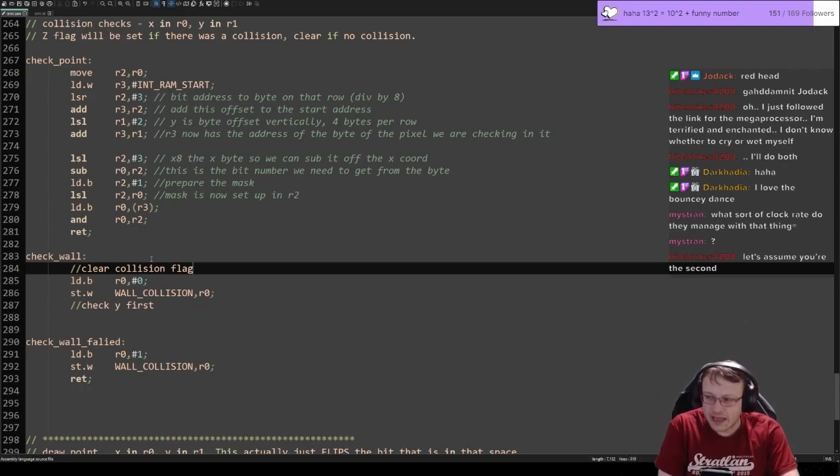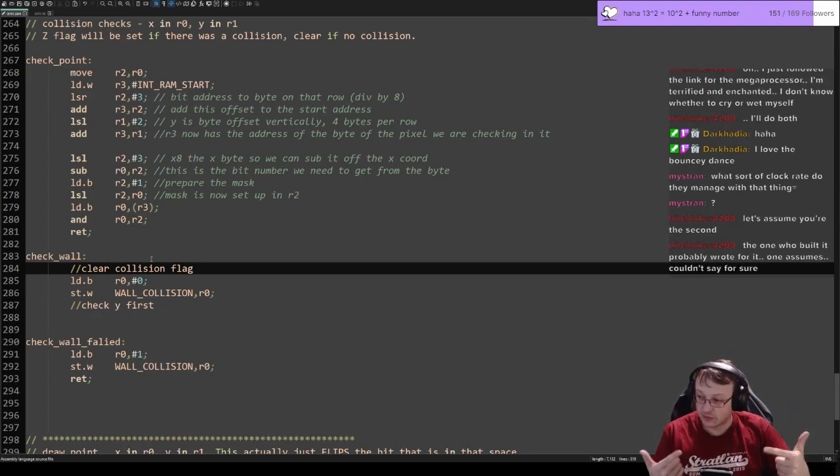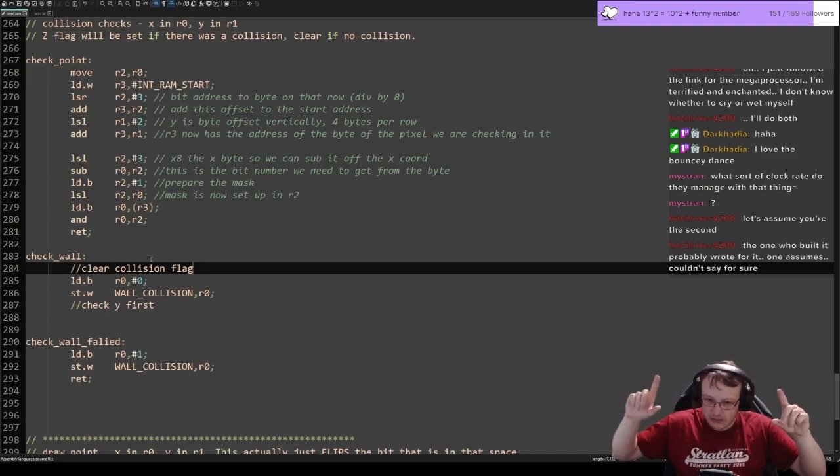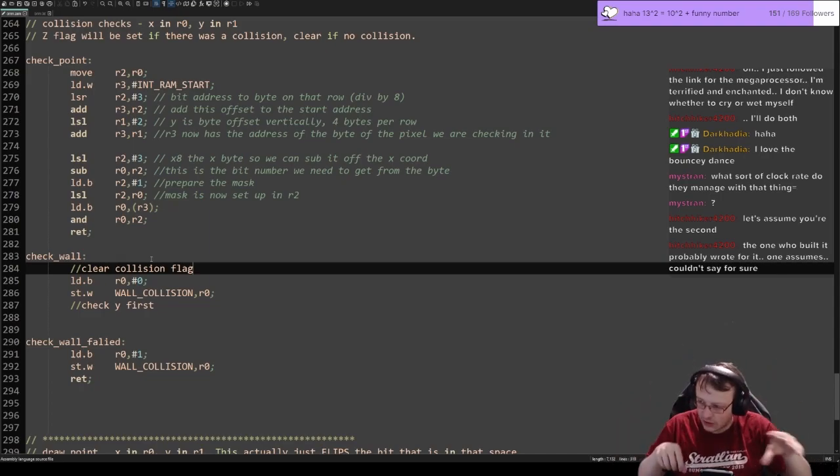The clock rate, that's actually a good question. I know on the machine, there's a dial that you can change to change the clock rate. So you can slow the machine all the way down so you can view the panels better to see what it's doing. I don't know what it clocks up to. I can't remember off the top of my head.